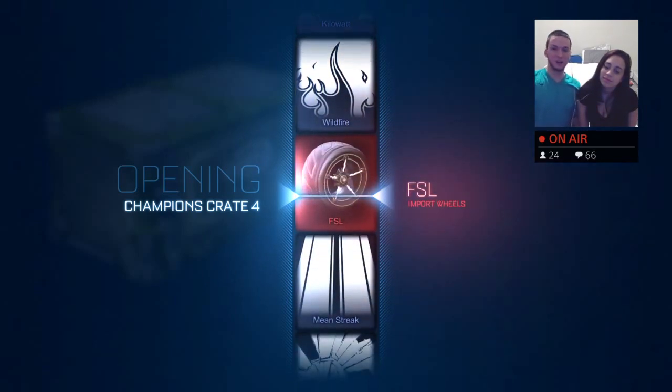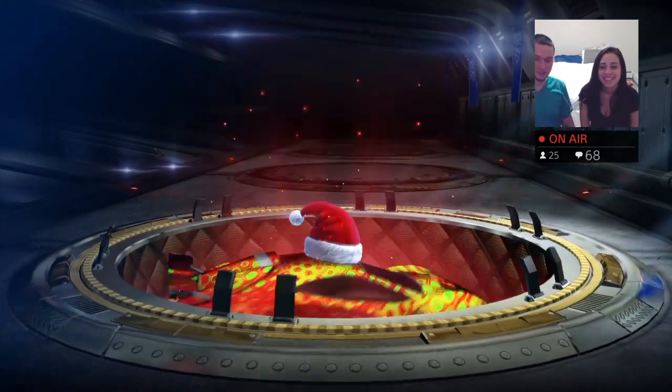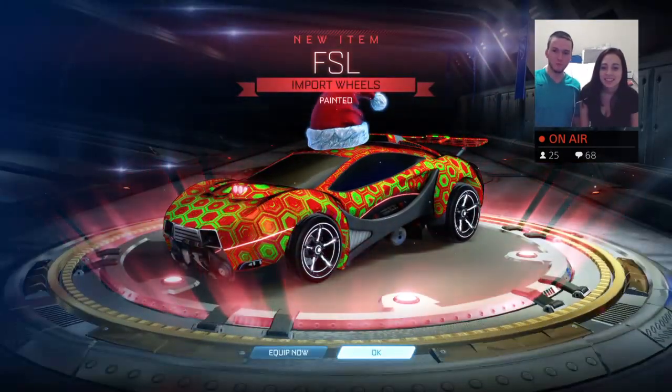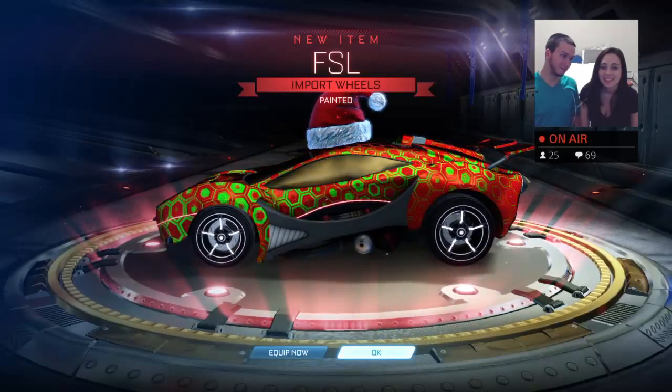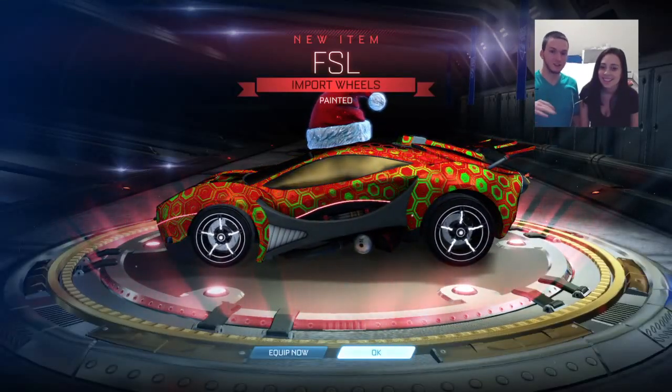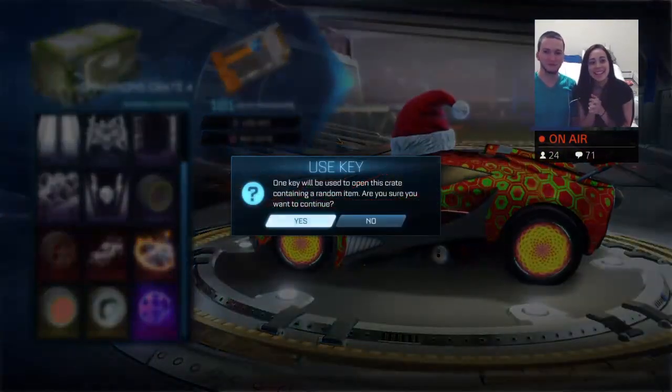Yes, we just got painted wheels. Those are good. See? So it was you. You just got painted wheels. Ooh, titanium white. Look at them. See, those are usually red, like the default ones. So the fact that they're white, you're pissing me off.